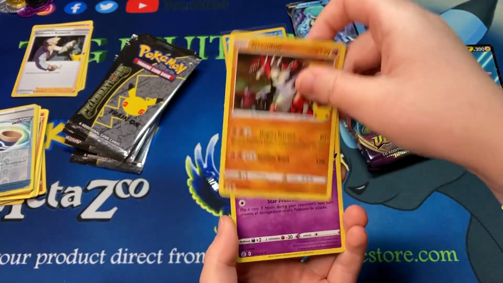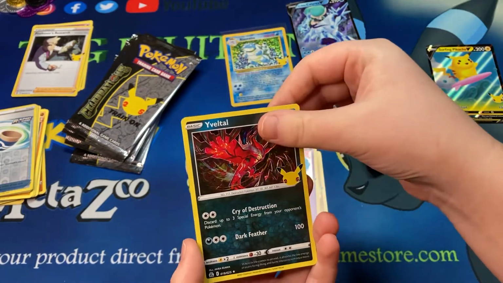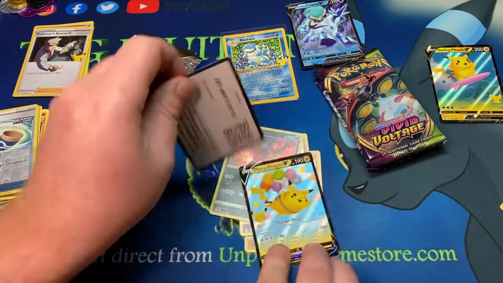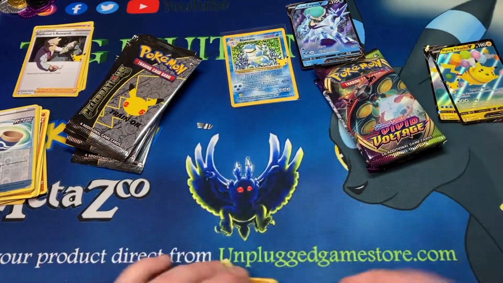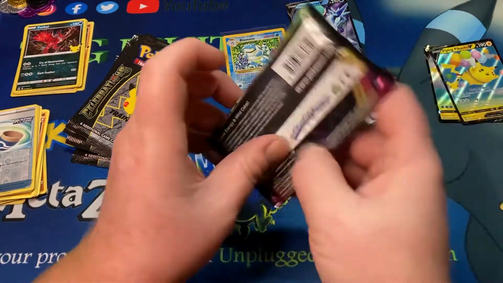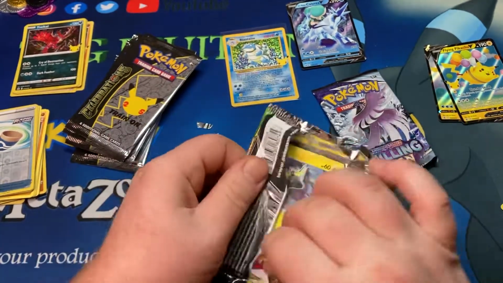Yep. Groudon. Cosmog. Oh, Yveltal. And a Flying Pikachu V. Oh. Code card for the people. Should I say code card for the peasants? All right, we're cracking open a Vivid Voltage. Let's get it on. I like doing it this way.